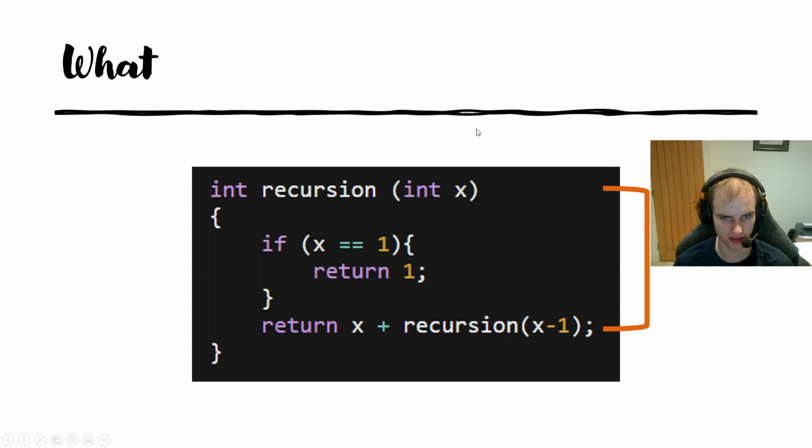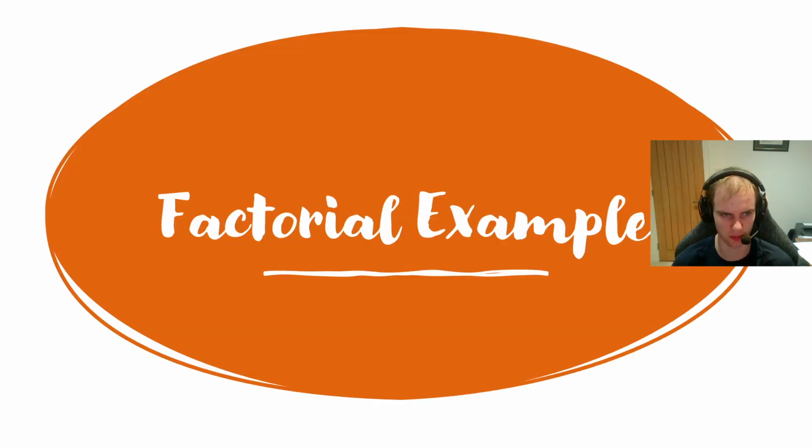So if we look at this example, this is a bit of an abstract function, where it's not immediately clear what it does. But all that is important really is to notice that when we define recursion, this function, which takes an int and outputs an int, actually uses the function itself within our definition. This definitely seems a little bit bizarre, a little bit abstract. And I think it really helps, especially with recursion, to seek a concrete example, and then it should start making a little bit more sense.